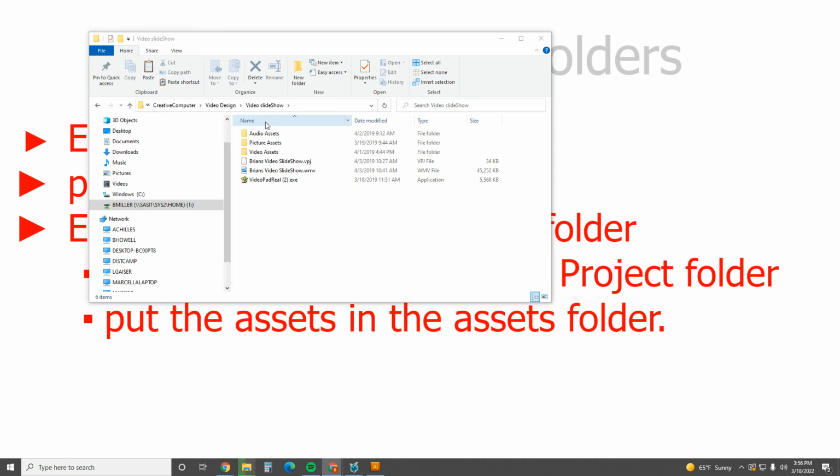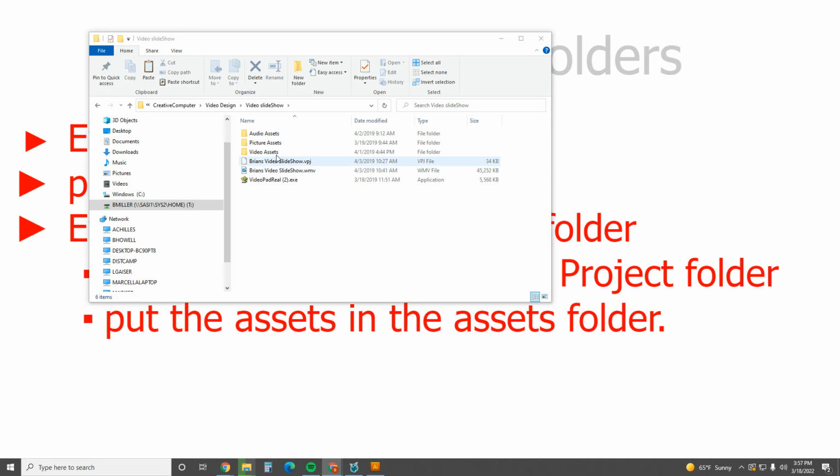Okay, so if I go inside the video slideshow folder, this is where I actually keep my project. So right here, this is my movie project. If I click on that, it's going to open the project. I can edit it, right? But I'm done with it, so I save the finished movie file here. If I click on that, that's the finished movie file. So I've got my project and my finished project.